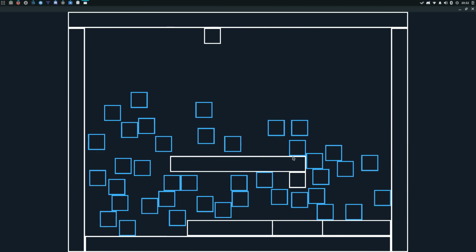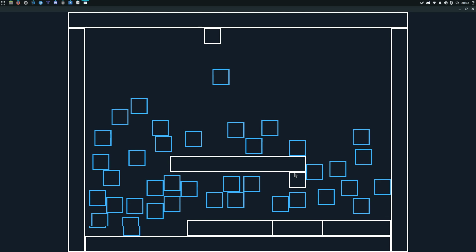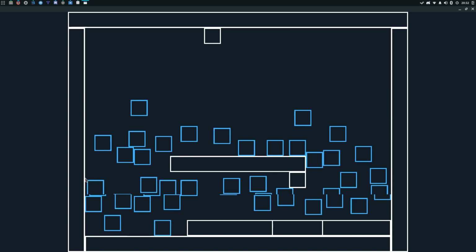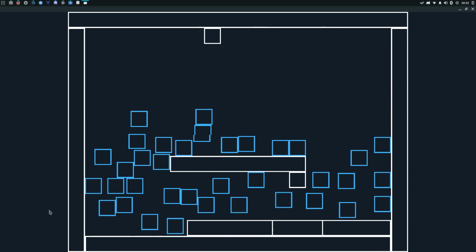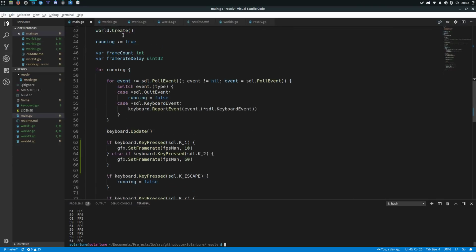It's not perfect. There's weird stuff going on when it looks like they reach high speeds. They're just kind of forcing themselves into locations. Let's see.